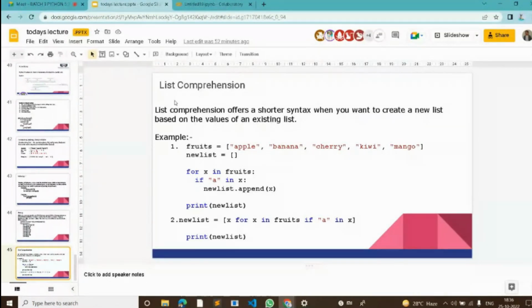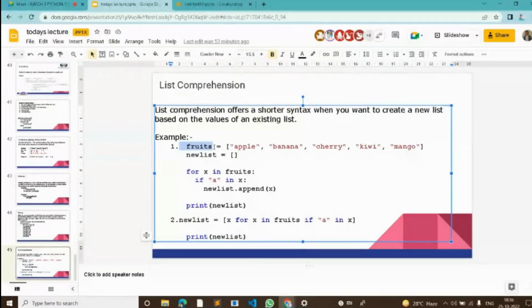For example, here I am using this fruits list, in which I have apple, banana, cherry, kiwi, and mango. Then I am creating a second list with the name new list. Using this for loop, for x in fruits, x starts from apple, then in the second iteration banana, third cherry, fourth kiwi, and fifth mango.